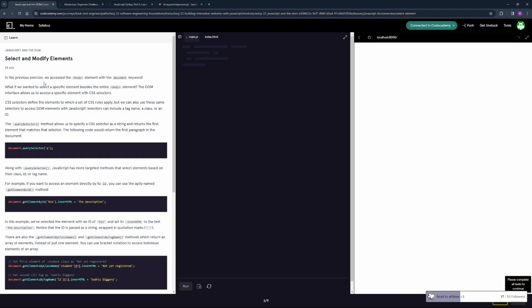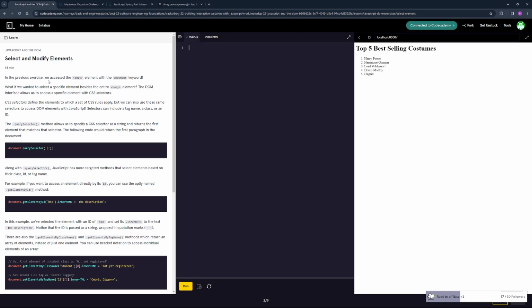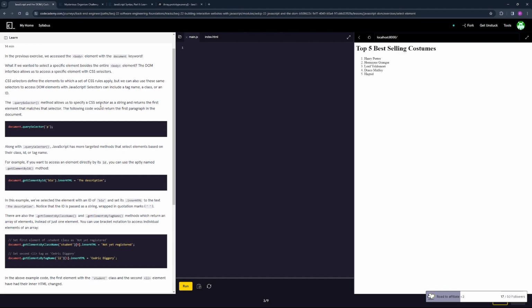Select and modify elements. In the previous exercise, we accessed the body element with the document keyword. What if we wanted to select a specific element besides the entire body element? The DOM interface allows us to access specific elements with CSS selectors. CSS selectors define the elements to which a set of CSS rules apply, but we can also use the same selectors to access DOM elements with JavaScript.